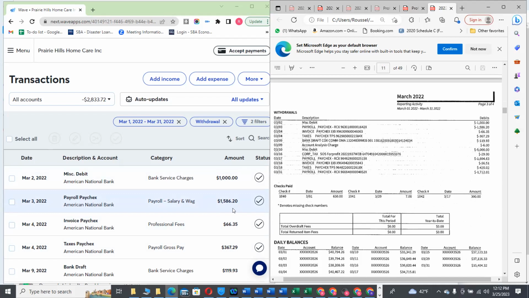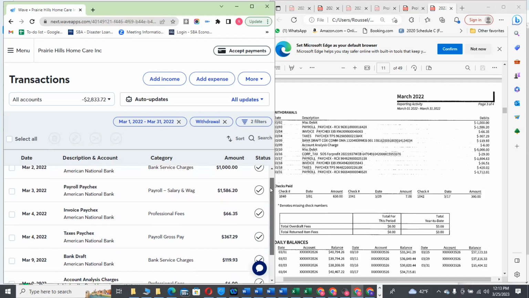That is also good, right? I check the next one, March 4, invoice paid. Invoice paid check. 6,066.35 cents. I also have that correct. Okay. Let me see where we got wrong.